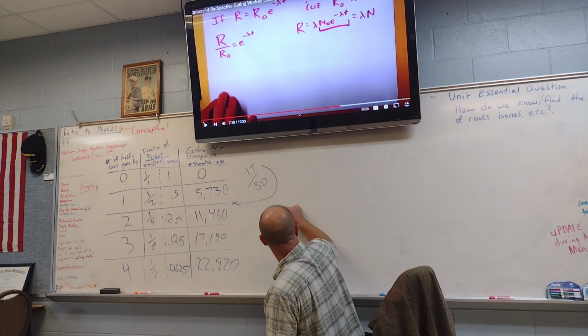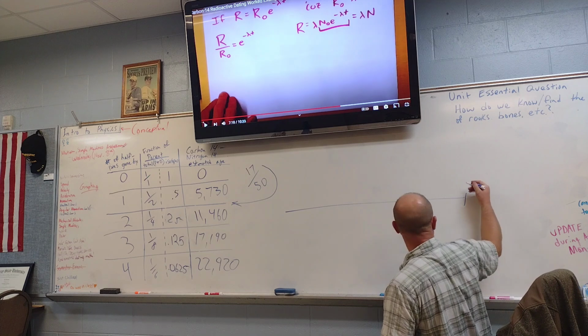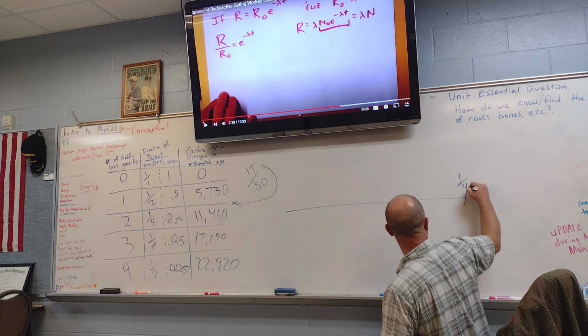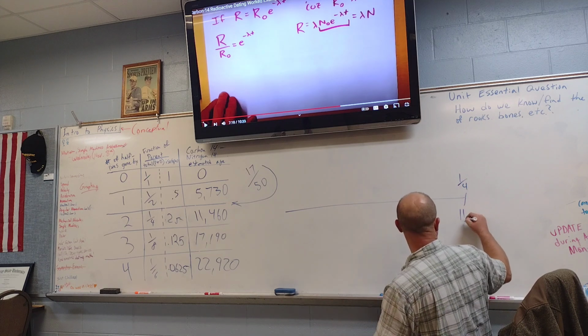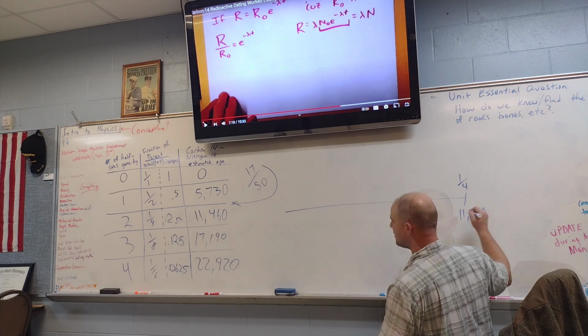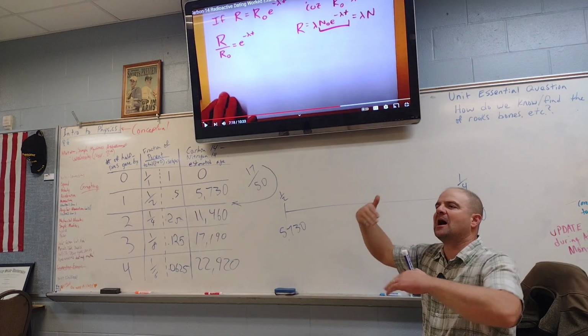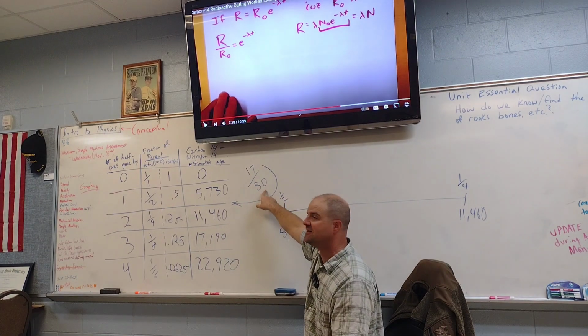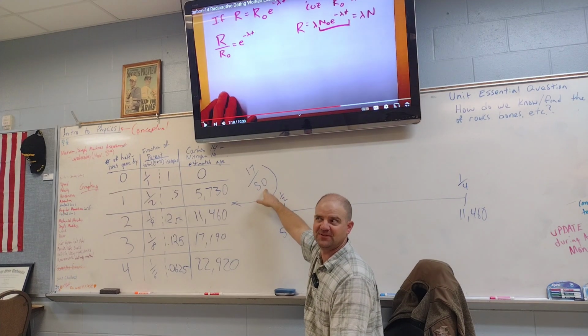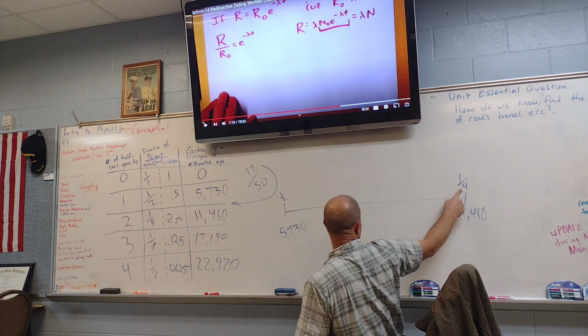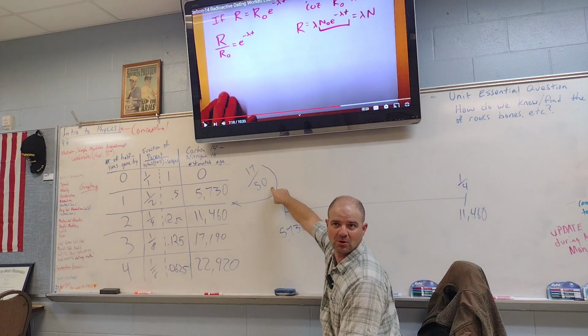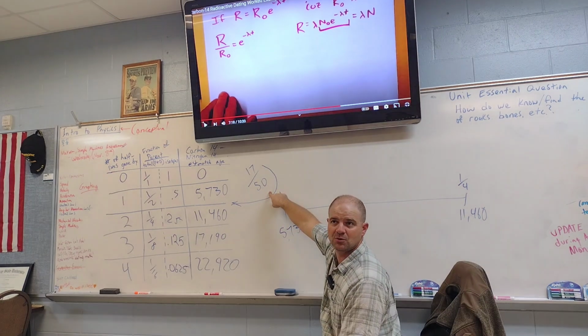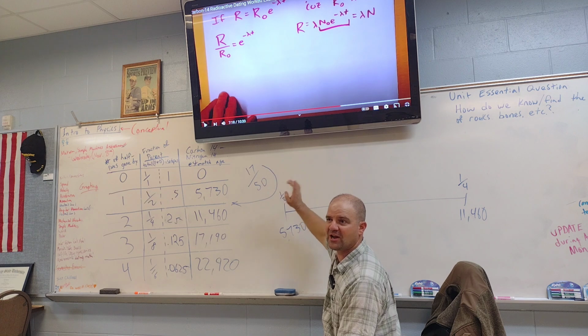All right, now we're going to go ahead and make our number line. We're going to have a quarter on this side, which means the sample at this point would be 11,460 years old. All right, we'll back up. We would know that the common denominator had to be at least 50, right? Because 50 has to go into it. Can 4 go into 50? No. 2 can 25 times, but 4 can't.